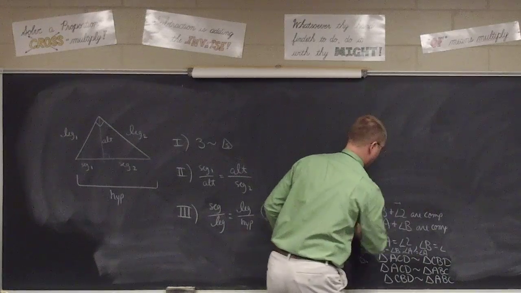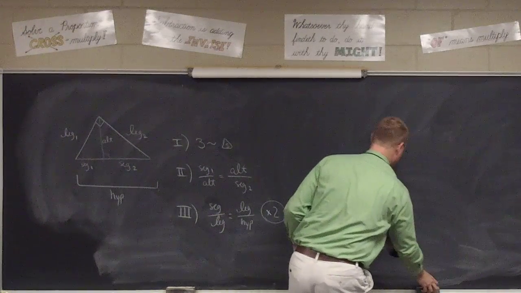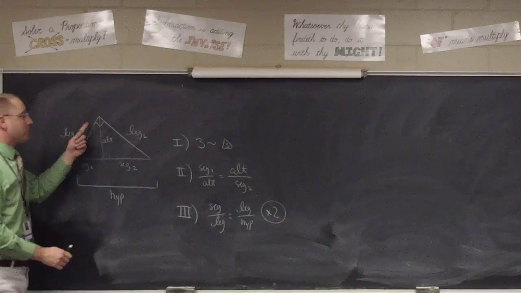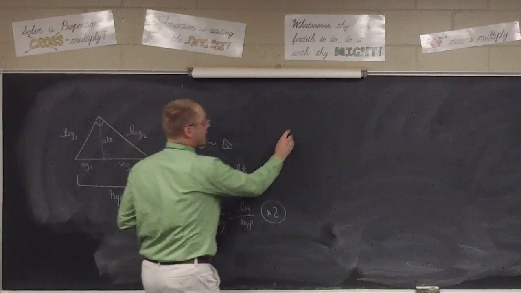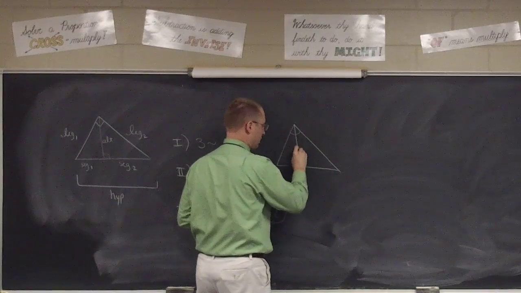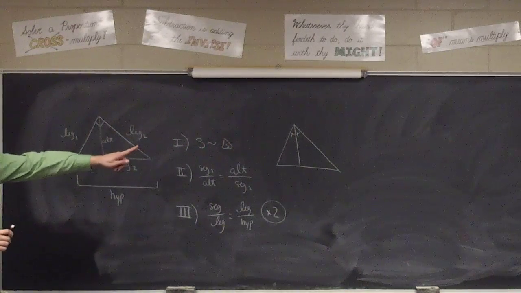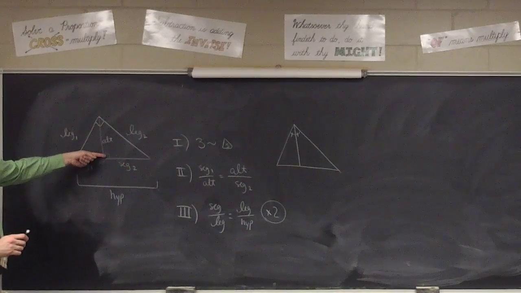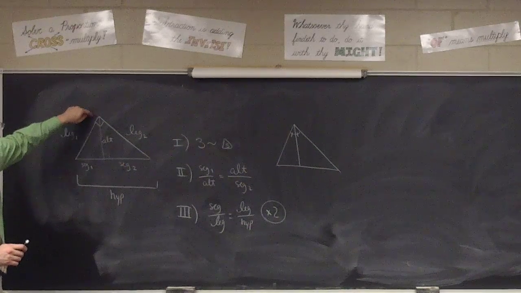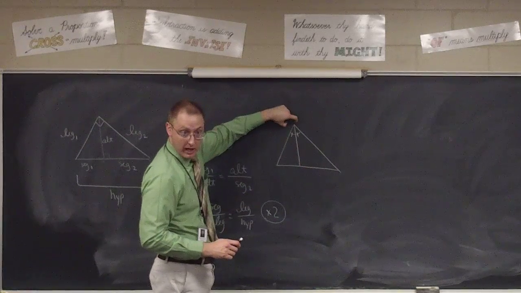Now, a word of caution. Chris actually already mentioned it because he thought he had an angle bisector up there. Notice the angle isn't marked as being a bisector, but it does look very similar to this picture. Do you see the difference? Here we have an altitude marked and a right triangle. Here we do not have an altitude, nor is it a right triangle.